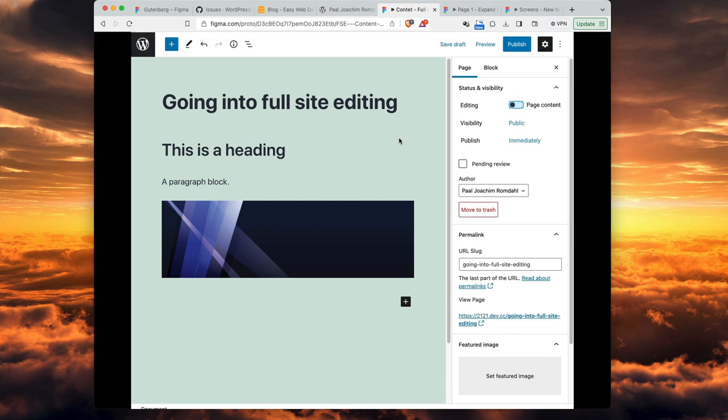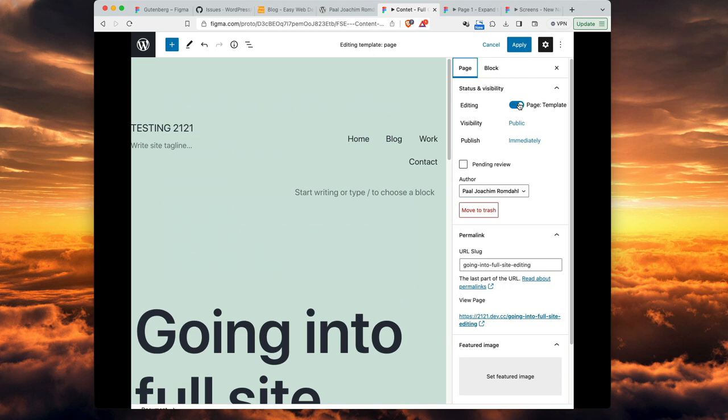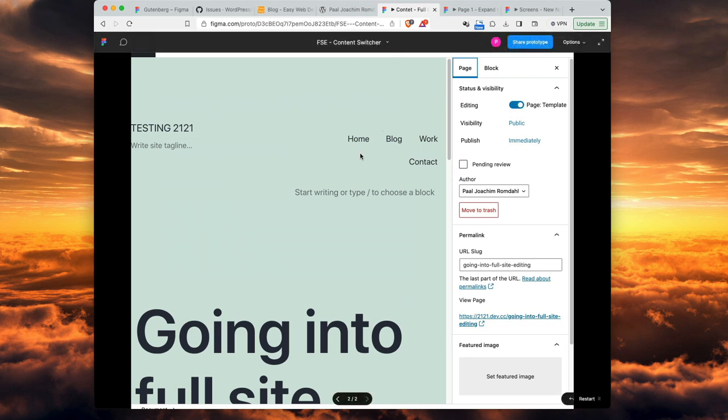So this one is about going into full site editing from a page. So over here it says page content. This is just a suggestion how to switch between full site editing and a page. So I'll just click over here and we'll see where it's interactive. Click here and it switches to full site editing, template editing, page.